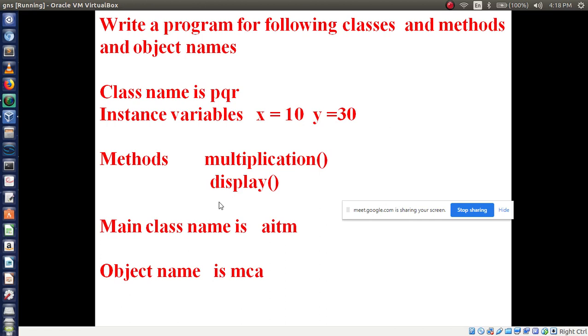Then give the main class name is AITM, then you have to give the object name is MCA. Now all of you write it down, then send it to me in the WhatsApp group. Void display, you have to use void display.